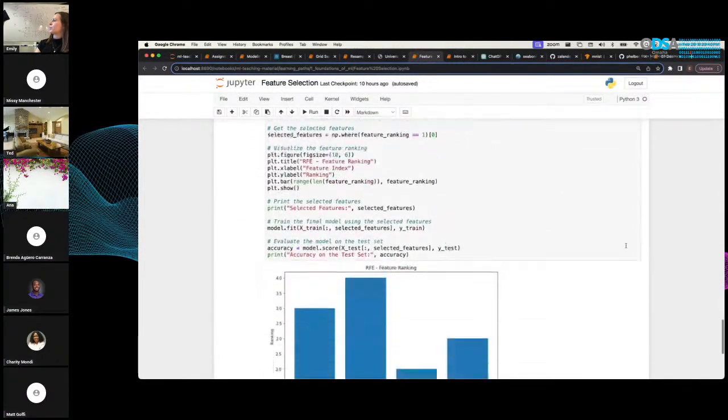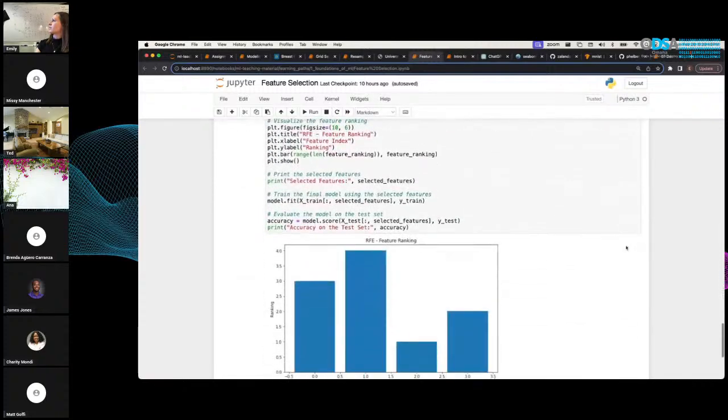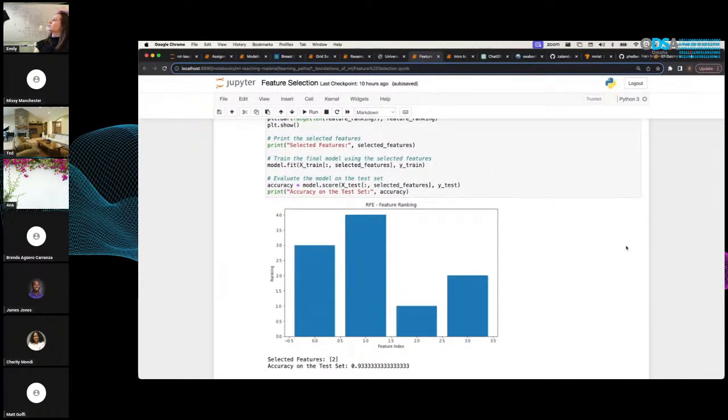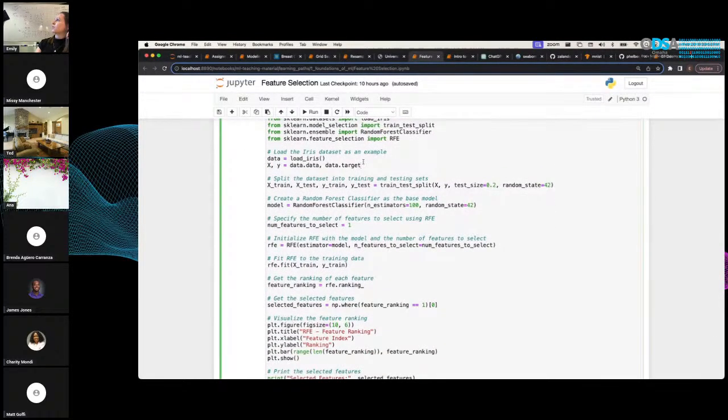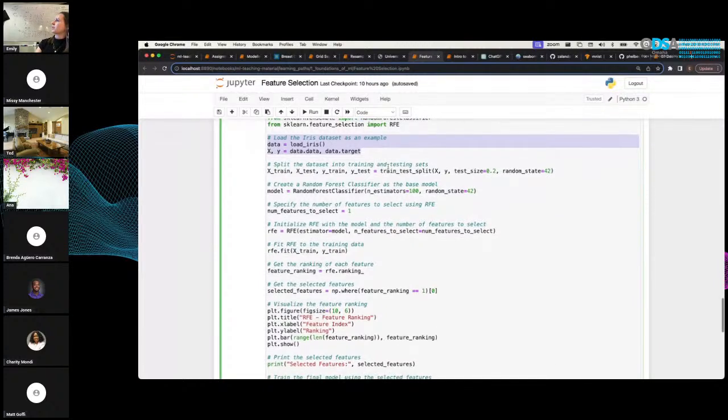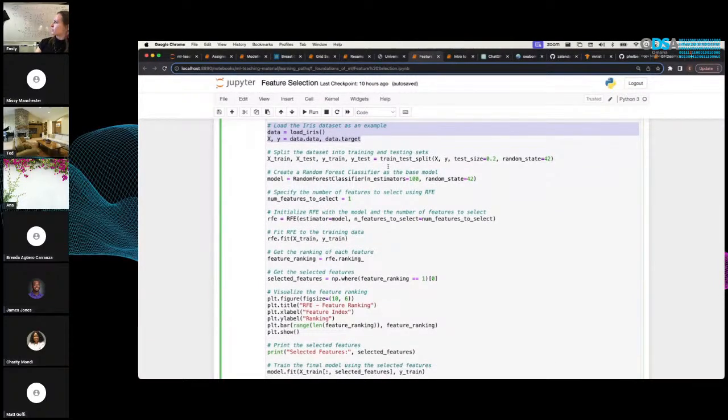So here's an example, I think straight from the scikit-learn docs, of recursive feature elimination. We make some fake data here, loading the iris data set, the one you're very familiar with. The iris data set doesn't have very many features, so it probably doesn't make strong sense for this, but you get the idea. We're splitting into X_train, X_test, y_train, and y_test, and training a random forest classifier, and we only want it to select one feature. So we're telling it, I just want the most important feature. Normally you'd make this 5 or 10 or 20 or something.